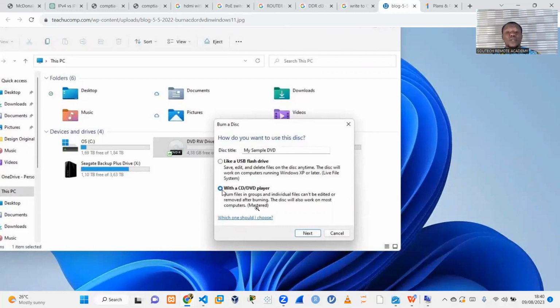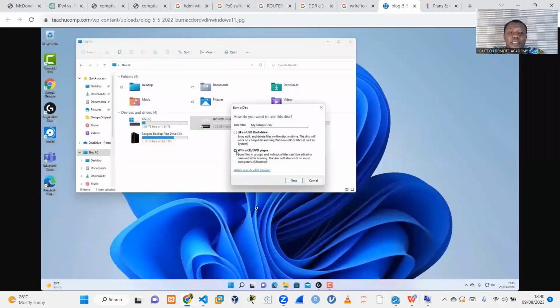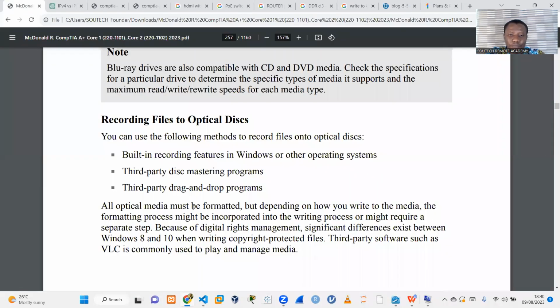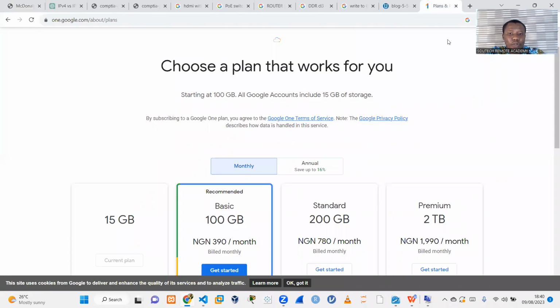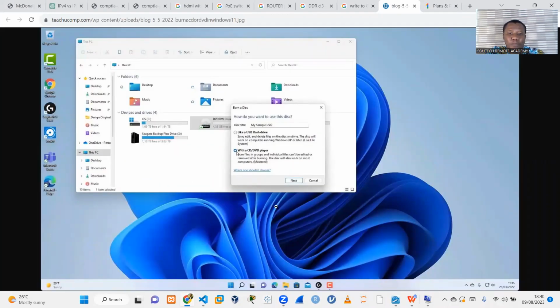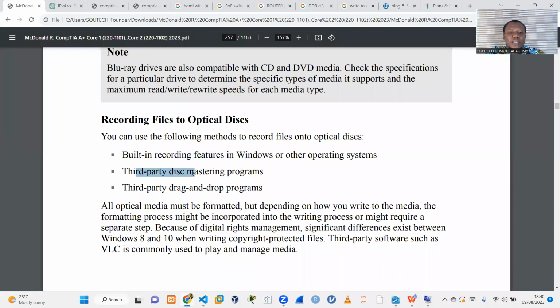But if you use software like Nero and others, it gives you a lot of flexibility in saving content on CD drives. So you could use the built-in recording feature on Windows, like I showed you, or you could use a third-party mastering program for musicians, or you could use third-party drag and drop programs.